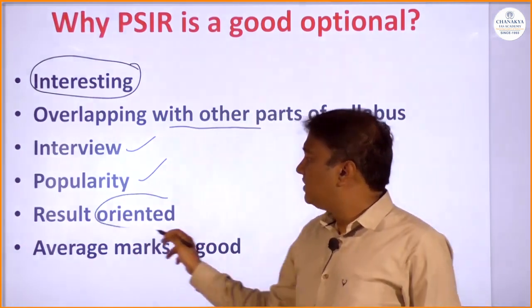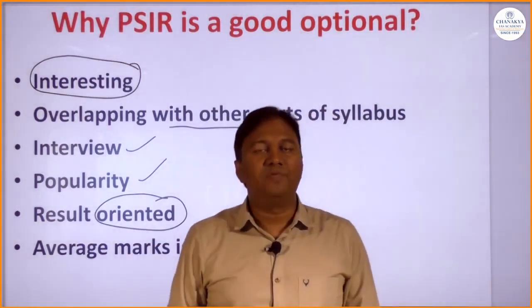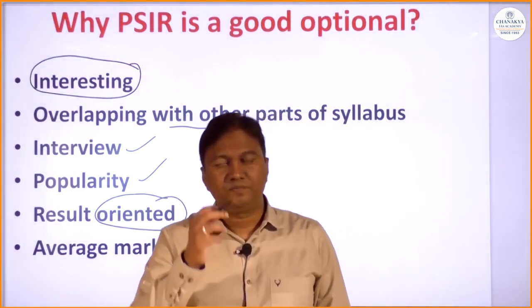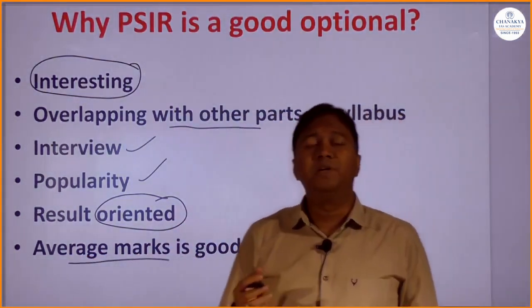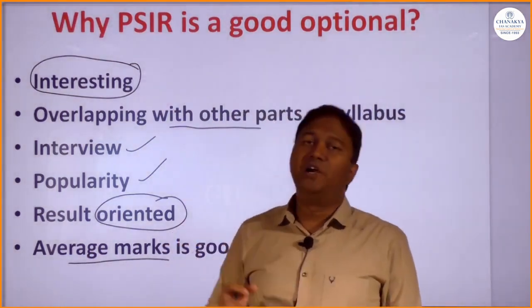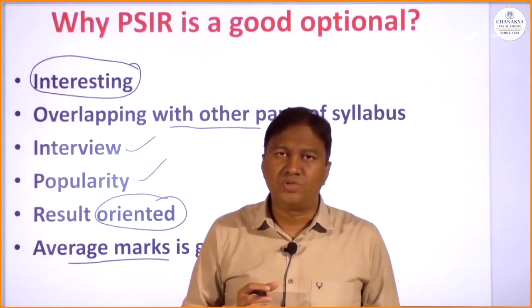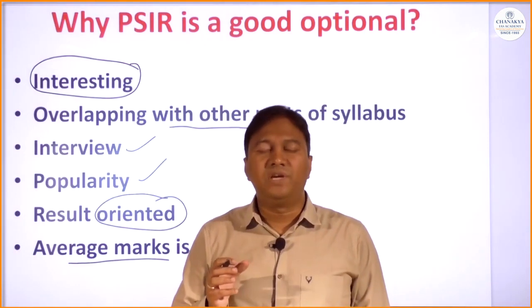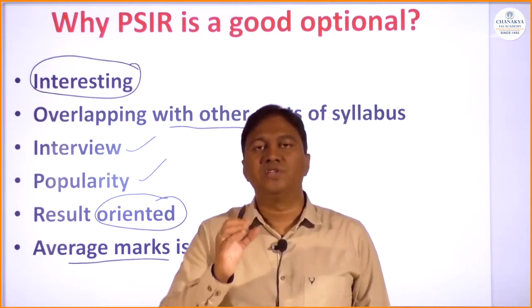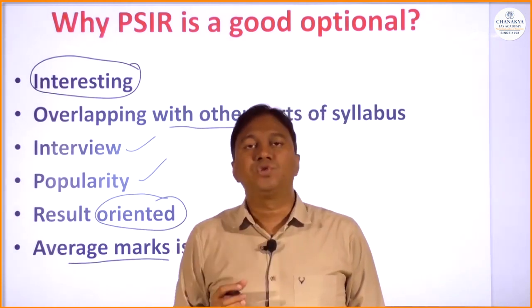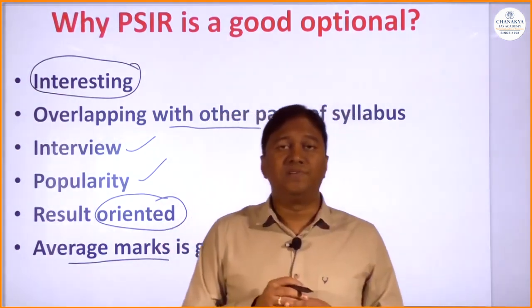Then result oriented, obviously political science is a result oriented subject. Every year you can see approximately 80 to 90 students who qualify UPSC from this optional paper, PSIR. So it's good. Now what about average marks? What has been seen is that if you complete this syllabus in a comprehensive manner, if you have command over all the topics in political science, then very easily you can get marks of 250 to 260. Scoring is not a very difficult task, and all the students who prepare this optional paper comprehensively can very easily score 250 plus marks. But the challenge is to score 300 marks, for which you have to put in some extra effort. So this is why you have to choose PSIR as an optional paper.